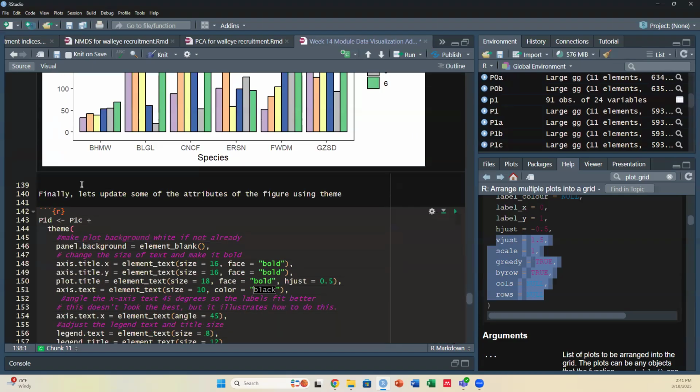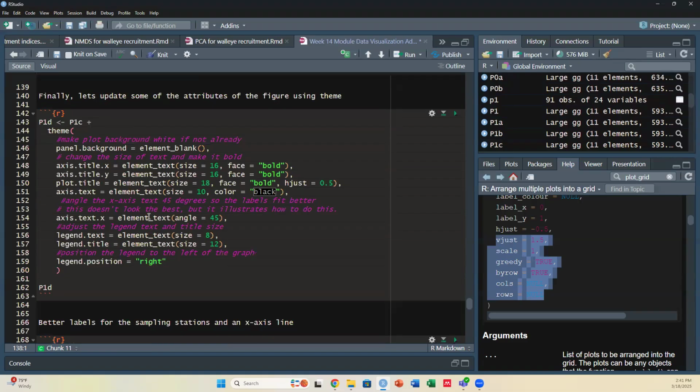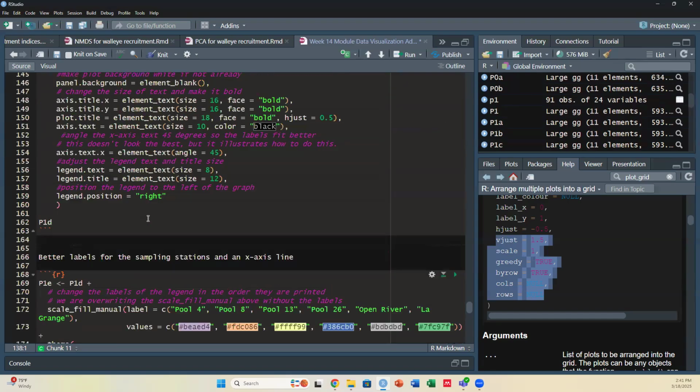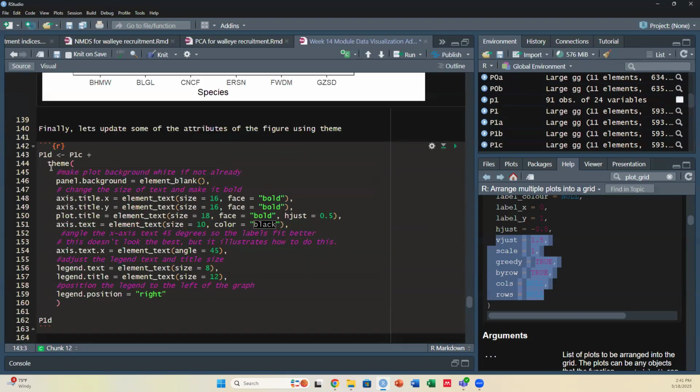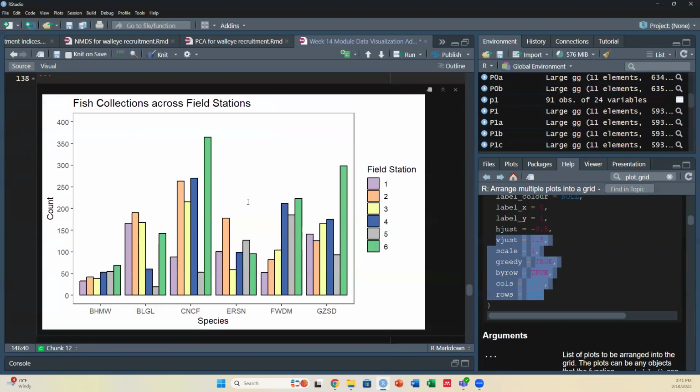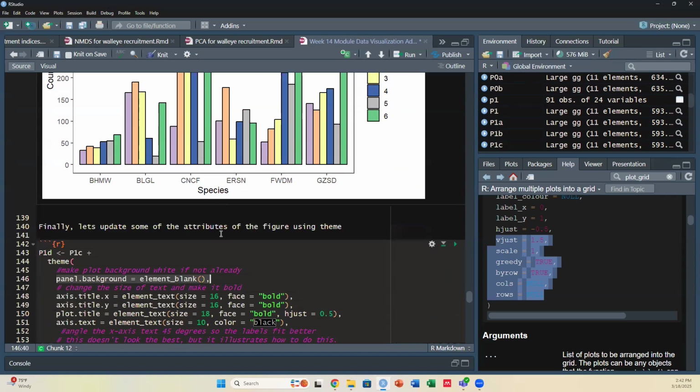And then finally, we're going to update some of those attributes of the figure using the themes. Here, we started with some themes in the basic themes module, but here we're going to add a lot more, and some familiar ones as well. So we're going to change the panel background to element blank. Right now it is because I have the global themes view on my R profile right now.